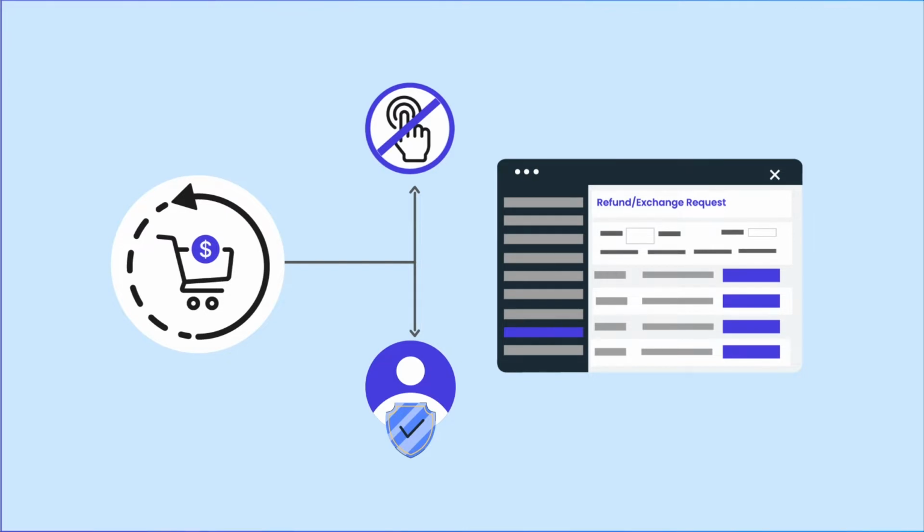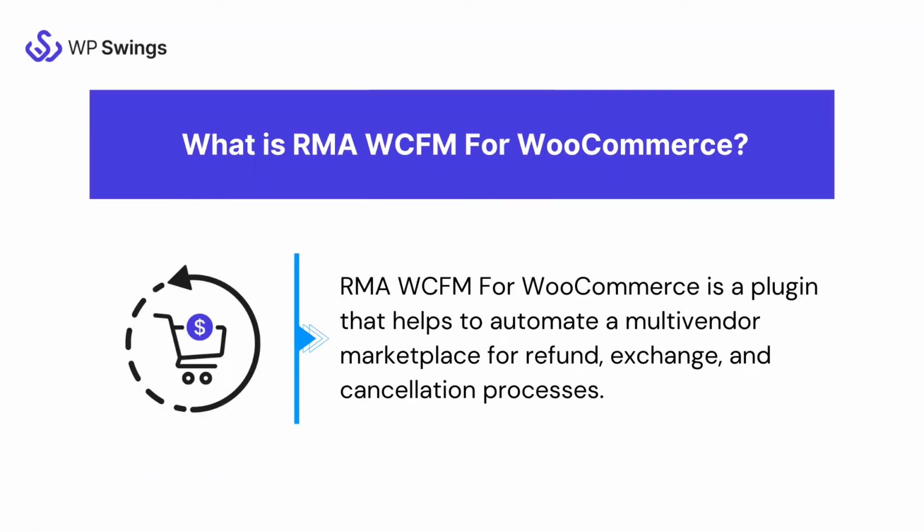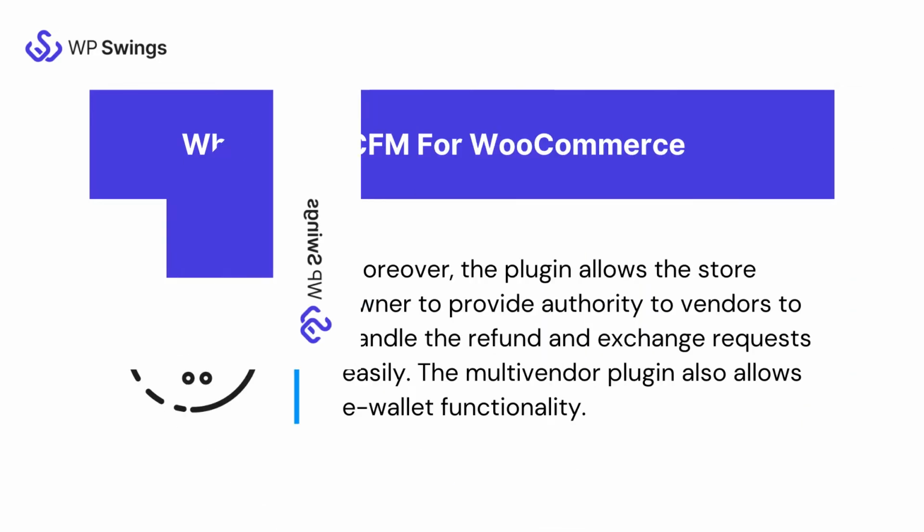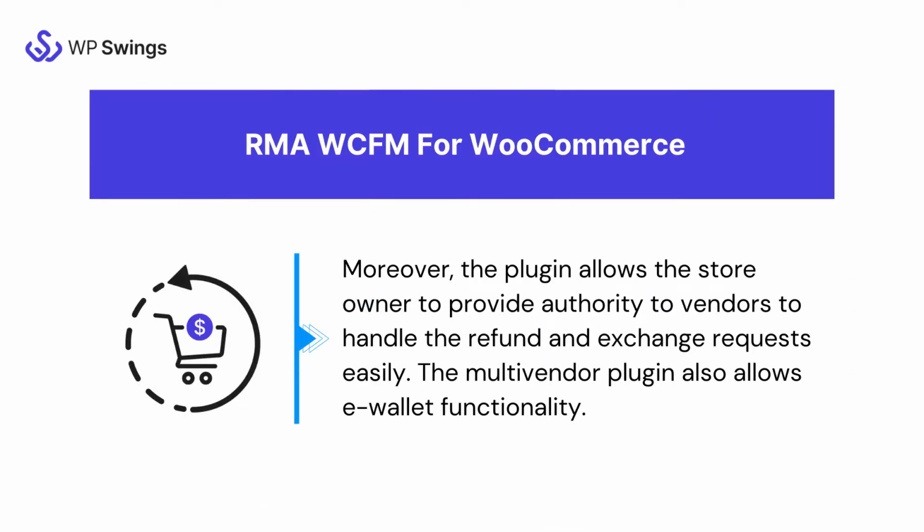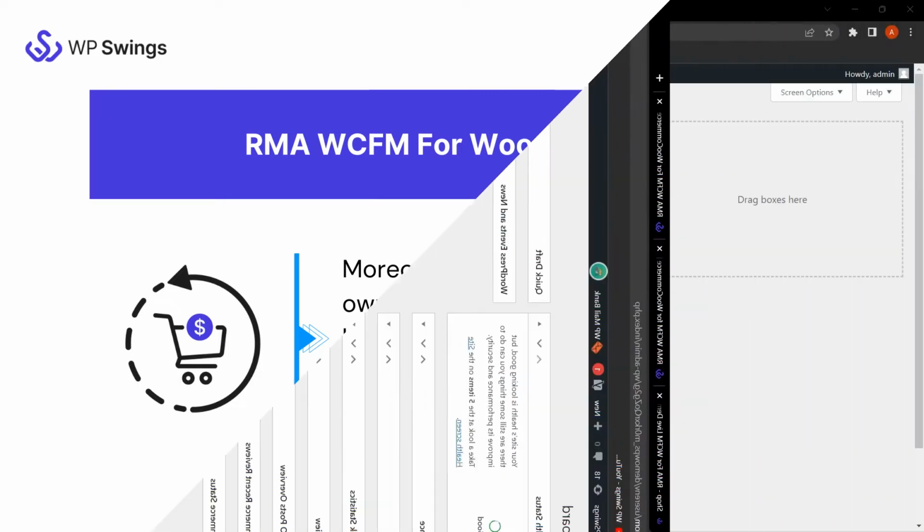Before proceeding with the plugin setup part, let's understand what the RMA WCFM for WooCommerce plugin is. It is a plugin that helps to automate a multi-vendor marketplace for refund, exchange and cancellation processes. Moreover, the plugin allows the store owner to provide authority to vendors to handle the refund and exchange requests easily, and the multi-vendor plugin also allows e-wallet functionality. So let's get started with the setup part.